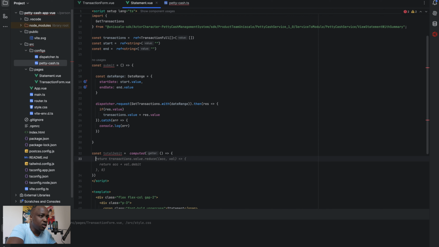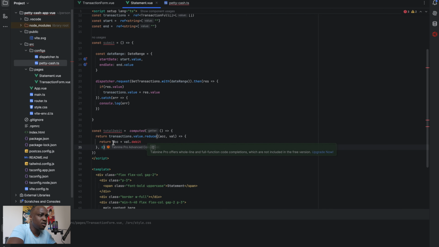And let me see what's the completion here. It seems as if it's doing the right thing. Let me just use that and turn this to cumulative val debit, turn that into T. Just clean this up.